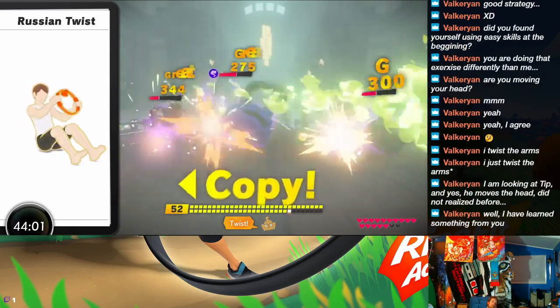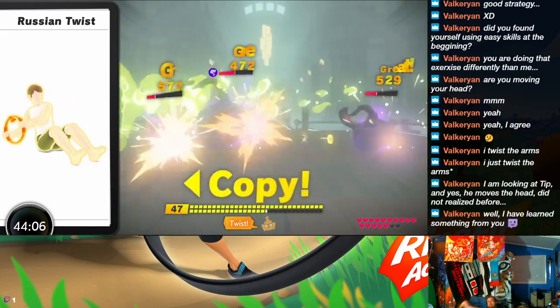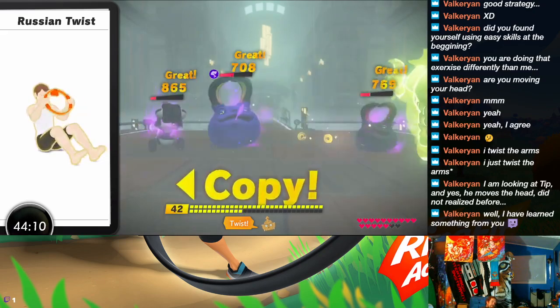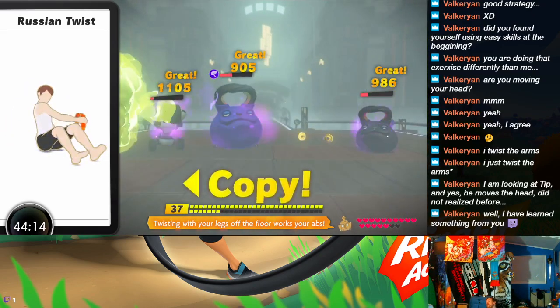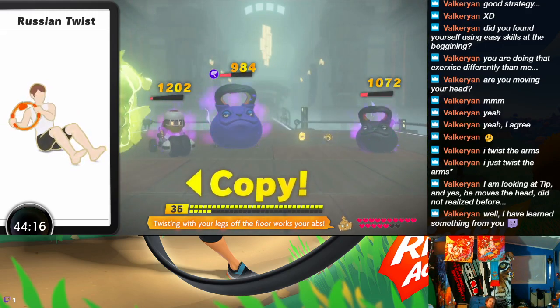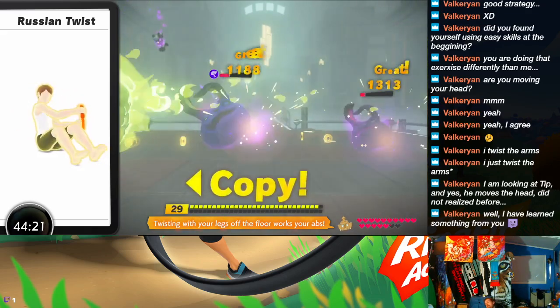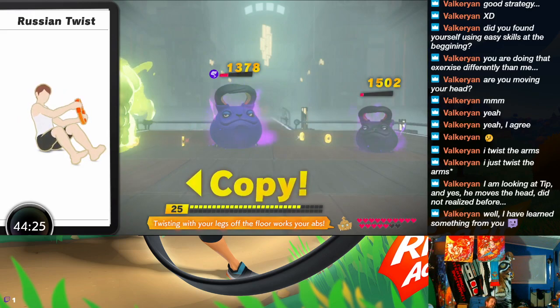Twist. Left, right, left, right, left, right, left, right, left, right. Good. I hope the main thing you take away from this is persistence. Persistence does wonders for you.